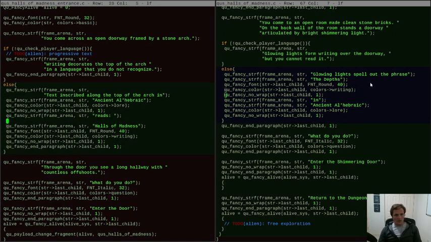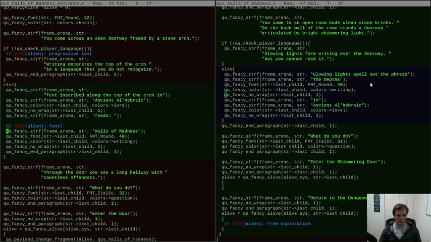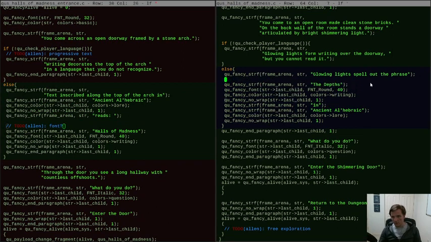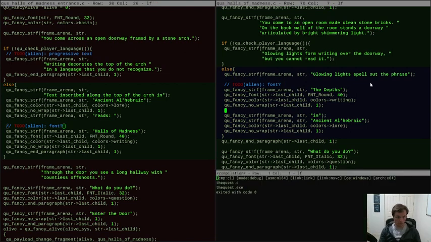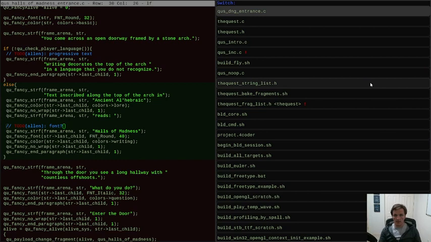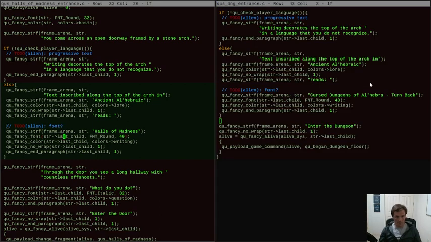That's why changing the font still seems like a good idea for anything that's supposed to be written. I might also say, since this piece of writing is in a sort of magical glyph instead of carved into stone, that it might deserve a different font and color than the other writing, right? For the same reason. But yeah, we need to make sure that this gets marked no wrap.